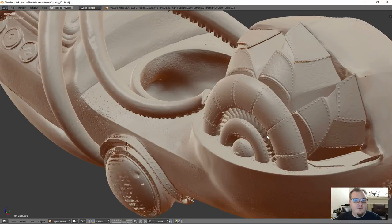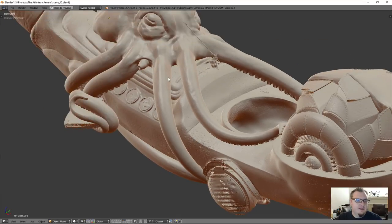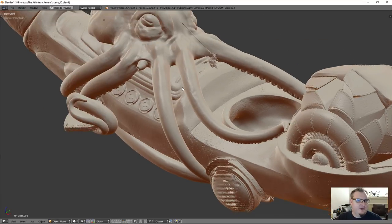But I went in with some custom brushes, did some riveting on some of the metal work around here. I got a little bit tiny, maybe a little bit unrealistic if it was sculpted by hand. But I took some artistic liberty because it's my model and I wanted it to really pop on screen in the final render.